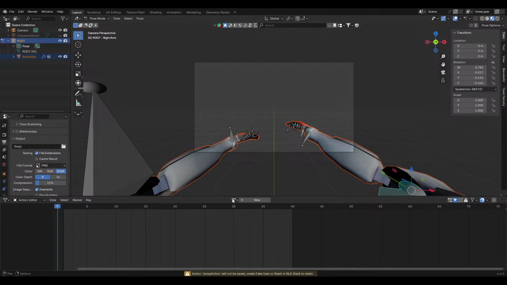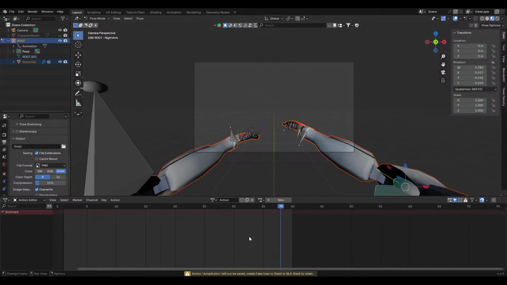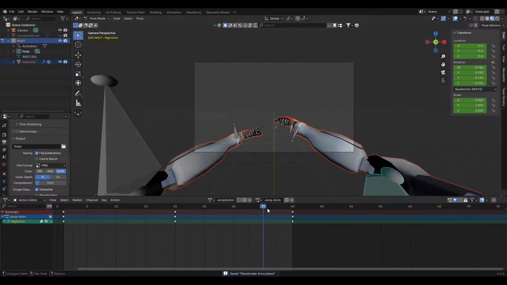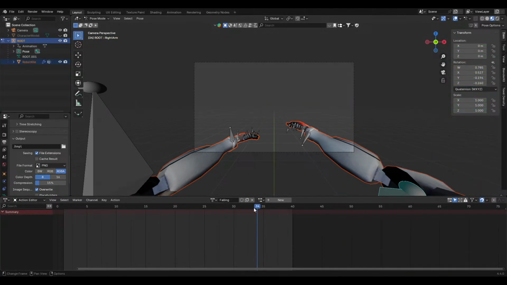And then presumably I can just add and then unlink and create a new action. Call this one falling, I guess. And we'll go to jump action, save it frame 40. And this will be the action that we're starting with.